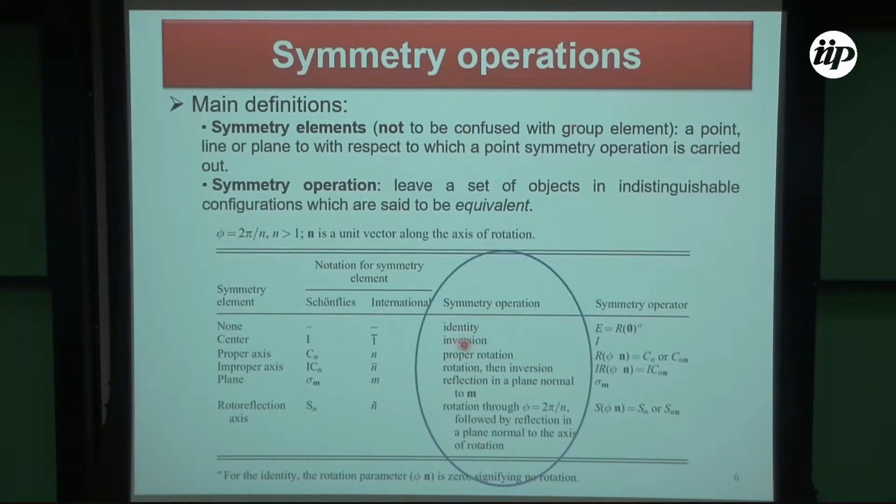Here you will have the symmetry operations that we have. I will talk a little bit about all of them. We have the identity, inversion, proper rotation around an axis. We have reflection. Okay, we can have this rotor reflection, which is a rotation through an axis followed by a reflection. Okay, these are the operators. I will also talk about this because we have the symmetry operation, and we can mathematically represent this as a matrix, as an operator.